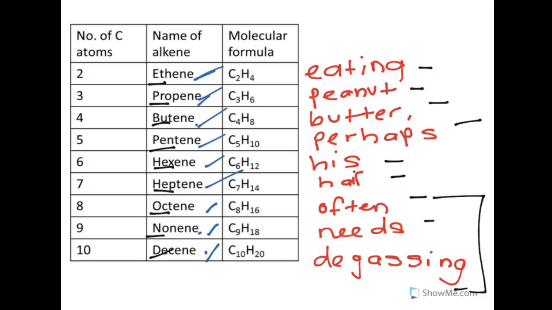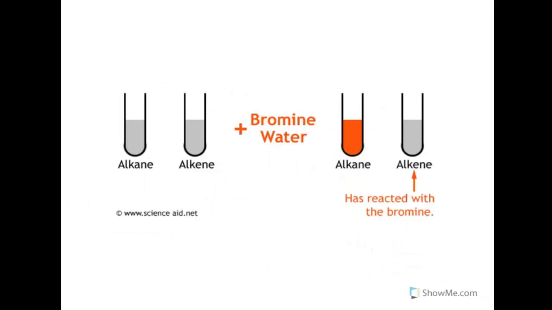Next, let me cover a test for alkenes. For example, you have a test tube. Both test tubes, you do not know what is inside the test tube. The only thing that you know is one of the test tubes contain an alkene and another test tube contains an alkane. And you just want to know which one is an alkene and which one is an alkane. So, what you can do is, you can add bromine water. You can do a bromination test. So, you have two test tubes and you add bromine water.